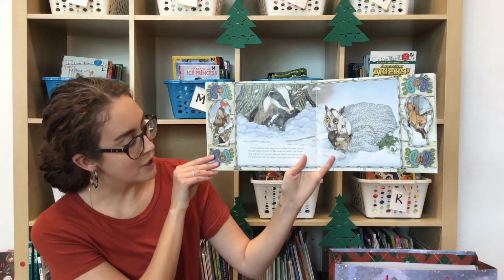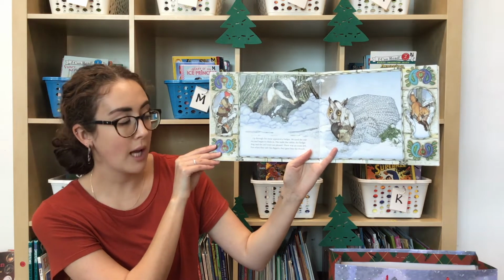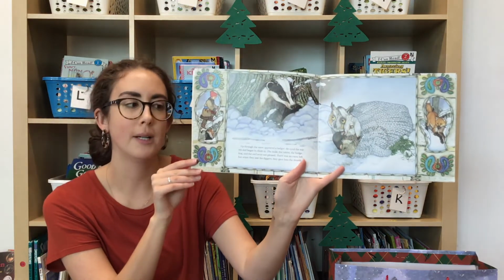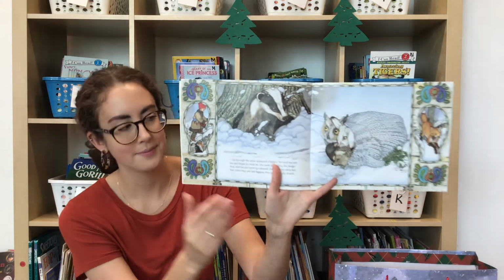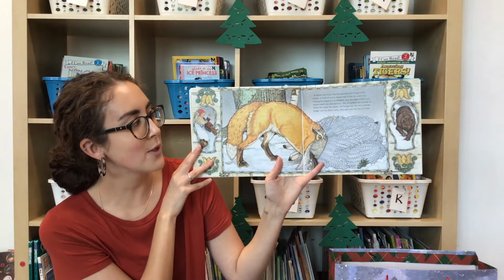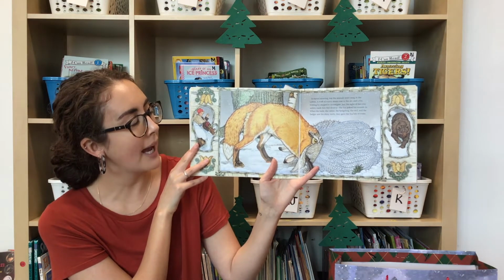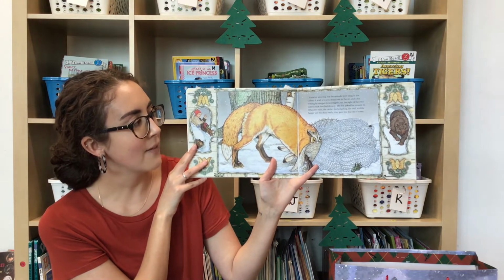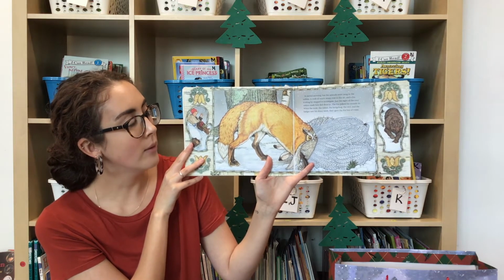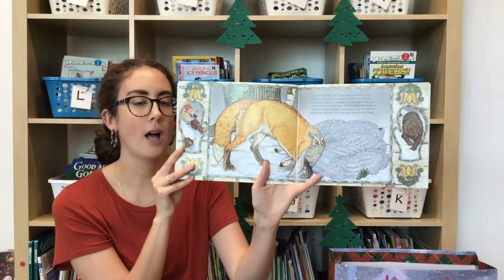Up through the snow appeared a badger. He eyed the mitten and began to climb in. The mole, the rabbit, the hedgehog, and the owl were not pleased. There was no room left. But when they saw his diggers, they gave him the thumb. It started snowing, but the animals were snug in the mitten. A waft of warm steam rose in the air, and a fox trotting by stopped to investigate. Just the sight of the cozy mitten made him feel drowsy. The fox poked his muzzle in. When the mole, the rabbit, the hedgehog, the owl, and the badger saw his shiny teeth, they gave the fox lots of room.